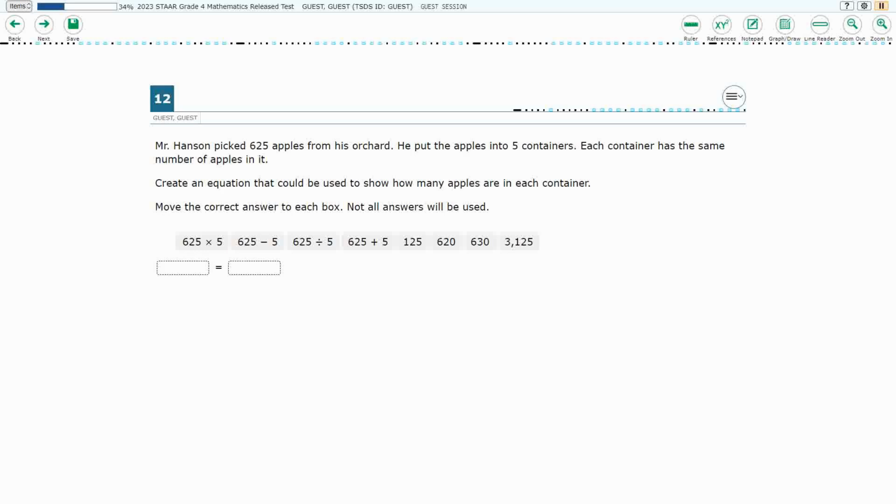Alright, so we've got a drag and drop here, and let's take a look at this, because sometimes with the drag and drop, you notice how I've got this first one, 625 times 5, it can only go in the first answer. So not every one of these options can go in. You see how it's blue? That can also go only in the first answer, same with that one, same with that one. It's these last four that can go in the second, so really it's just two multiple choice questions, because there are only four options that can go in the first, and four options that can go in the second. So that's going to be good to know.